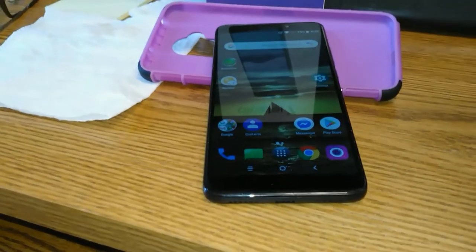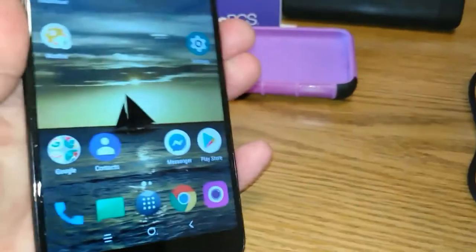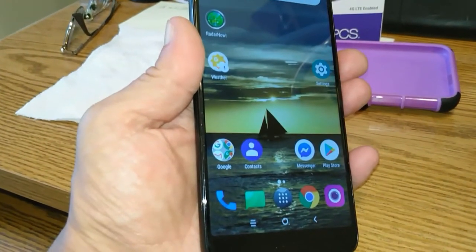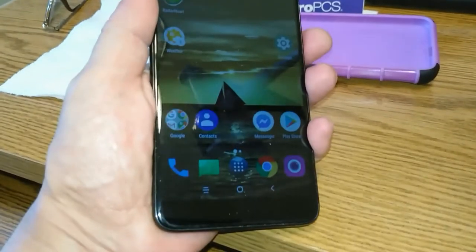That was all I had for tonight, just a quick update on this phone. It's super thin, it's very light. The screen can be pretty bright — I've got it turned way down, because otherwise you wouldn't have been able to see anything on the white screen with the settings. It's a very good phone and you can get them for a very reasonable price.